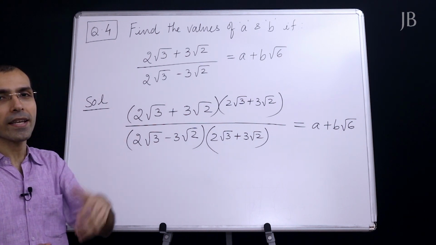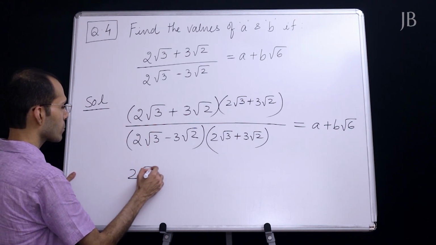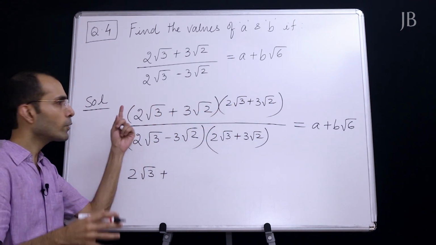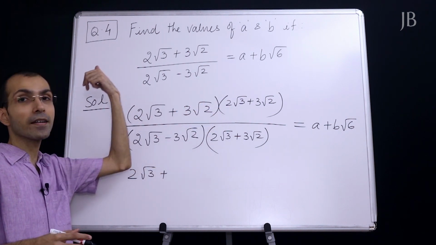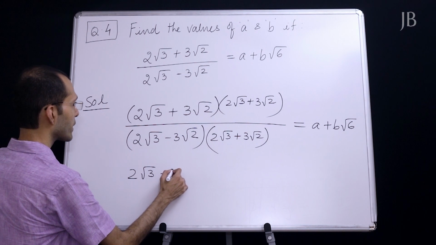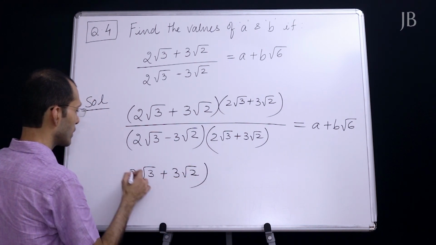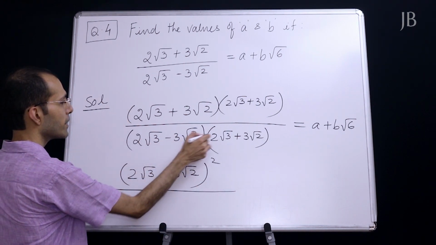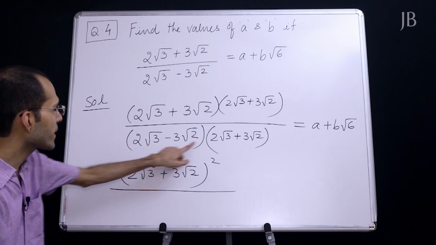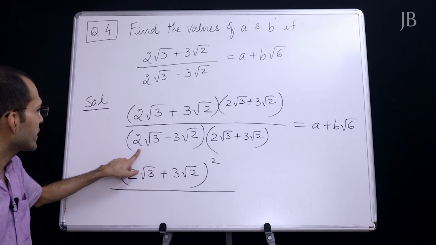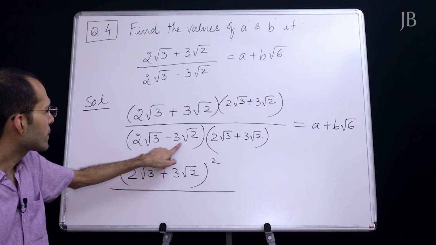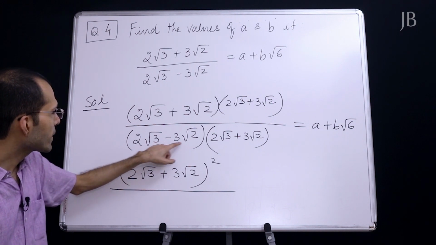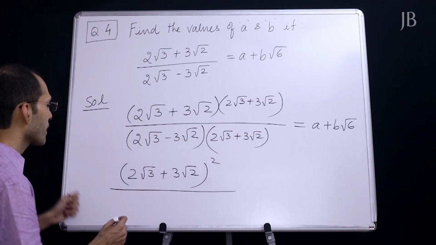That would be a little quick. So this will be 2 root 3. But if such numbers are not synchronized, then you will have to open the brackets of the numerator the way we did in our previous sums. So 2 root 3 plus 3 root 2 the whole square divided by, this is a minus b into a plus b, because see, both the terms are same, 2 root 3, 2 root 3. So if this is a, this also will be a. This is 3 root 2, this is 3 root 2. This is b, this also will be b. So it is a minus b into a plus b.